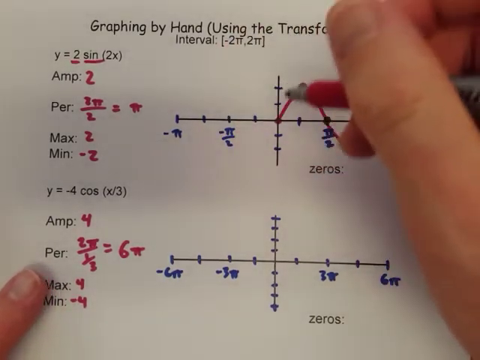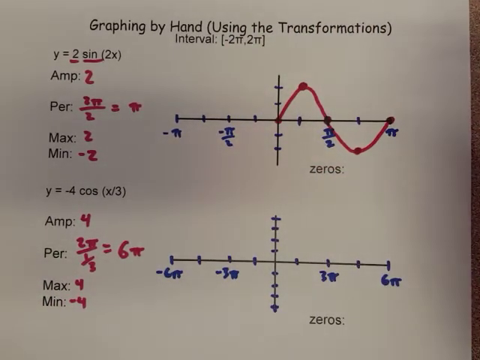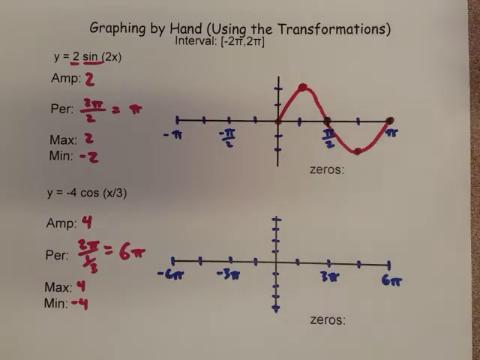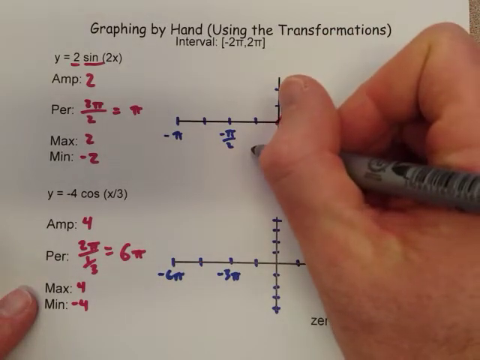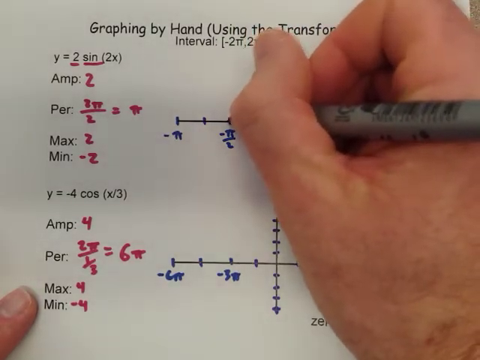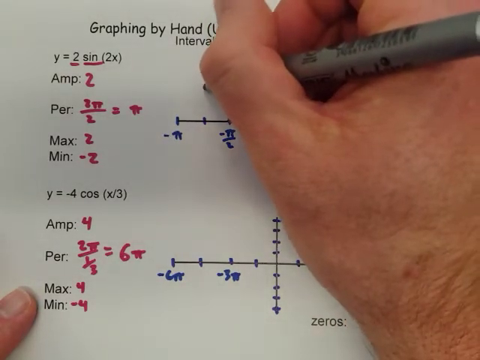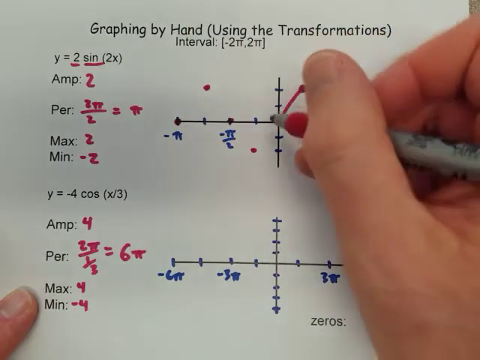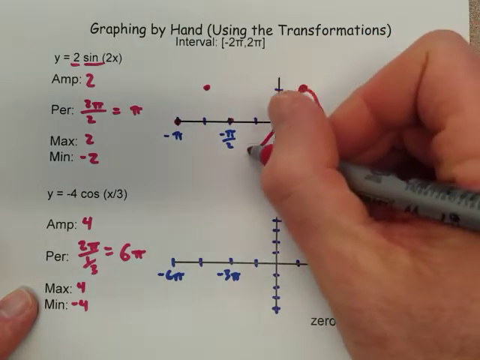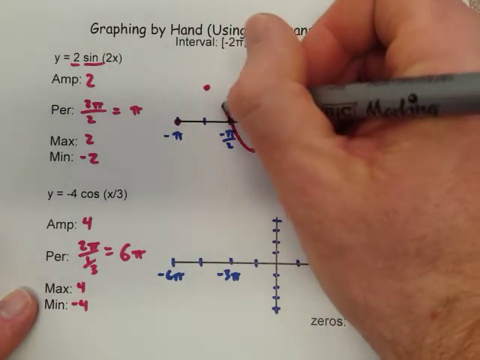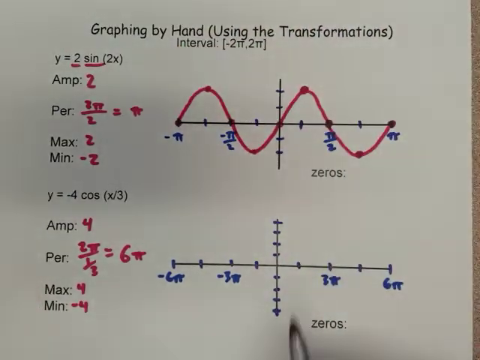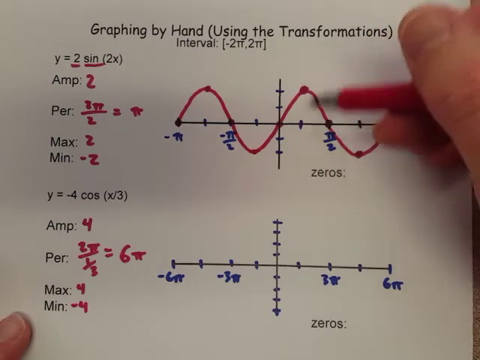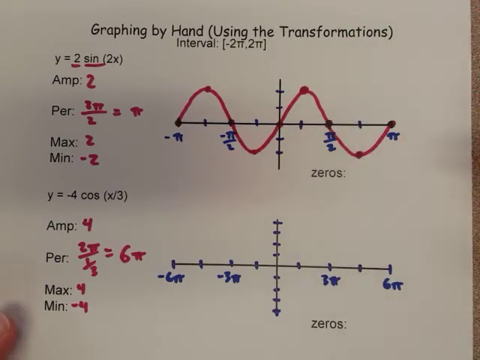Now we are also going to, it'll often say graph 2 full periods on these, and so I'm going to just go to the other side and repeat the pattern, just making sure I'm going in the correct direction, and I go back and forth on those. So we've got down, then up, and then up, and down. And so that's going to be my first graph here. I've got an amplitude of 2, and I've got a period of pi, so it looks like that. All right, that's the first one.